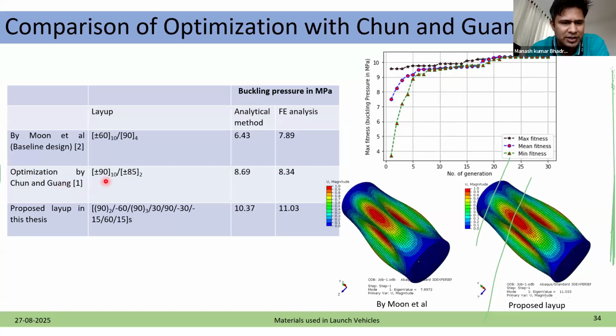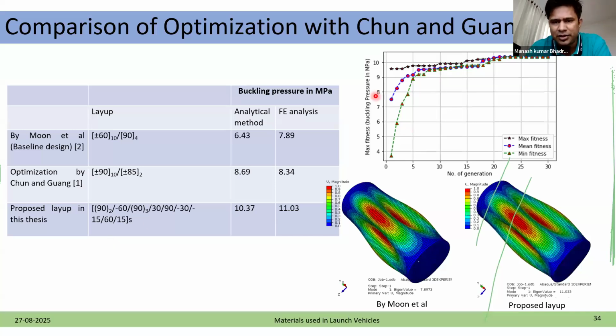And the optimization carried by Chun and Guang suggested this layer, which is plus minus 90 and plus minus 85, 10 and 12. Okay, this is the laminate. As we see that plus and minus are together. As I was telling, that this is an unnecessary constraint. But the suggested layer by this algorithm is 30. We can see that there is 30 and there is minus 30 and there is a 90 between them. So this is what I was trying to bring out there, that the two lamina which are balancing each other need not be together. They can be separate. So that is the thing. And still the overall laminate is balanced in a overall sense.